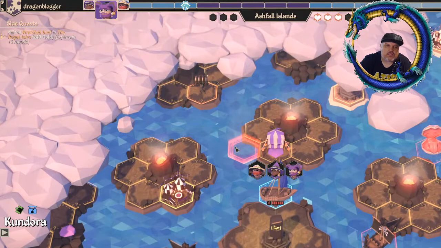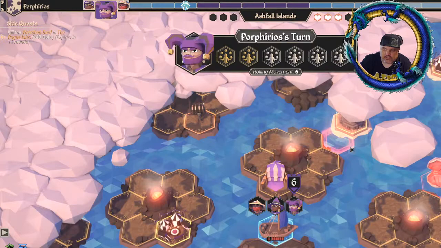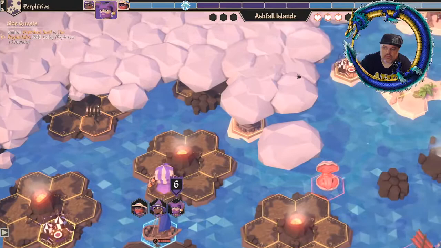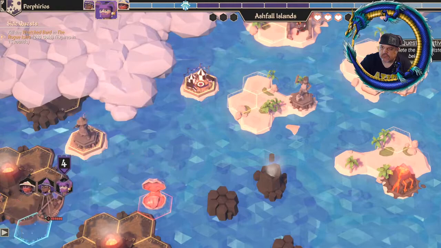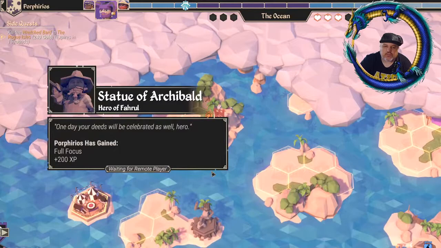See, that's why I get the tab over. Do you want to go for the Master Thief ship, or do you want to go for the Angry Clown? We were heading up for the Wretched Bard camp for the 240 gold, but we also need to find the next water temple. Yeah, well, we're close to the next temple. We just haven't found it. Oh yeah, we're right next to the bard camp is where it's at.